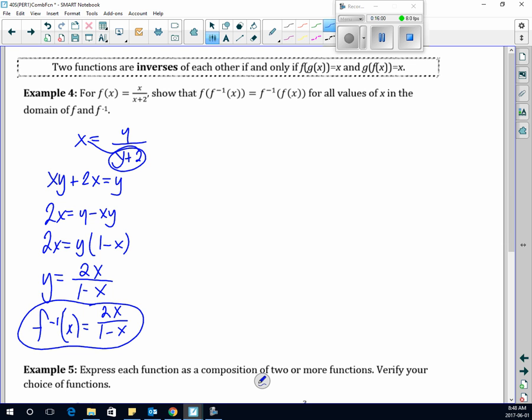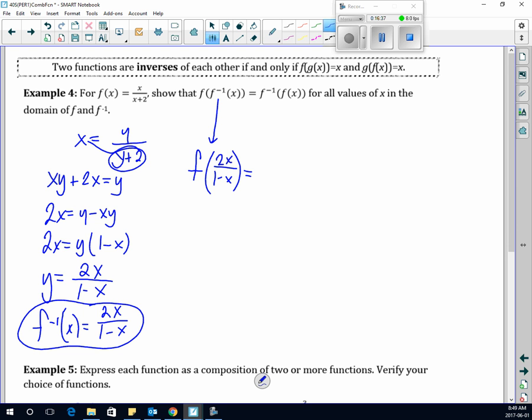Okay, so now what we're going to do is take x, put it into the inverse function, and then take that inverse function and substitute it into the f of x. So essentially we're finding f of 2x over 1 minus x. Does everybody see what I'm doing here? I put x into the inverse, 2x over 1 minus x came out. Now I'm going to put 2x over 1 minus x into the f machine. Does everybody know what to do there? That means this whole input goes wherever it shows an input.